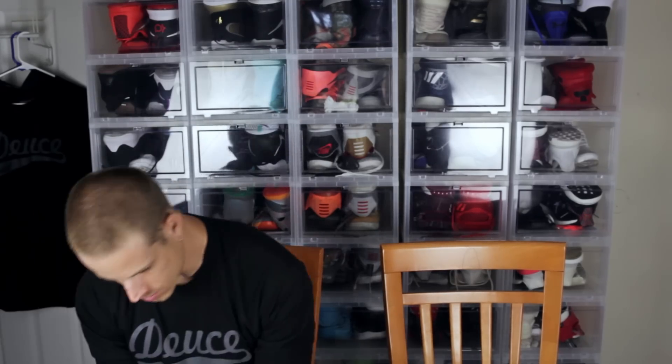A couple more balls to talk about. This ball was sent to us — this is the BySeason Creator, and it's a very nice ball. Very similar to the Evo. Just an overall good ball, also has cool looks with different colors available. Price on that is about $80. Very comparable to the Evo but just has a kind of different feel — feels a little heavier, a little harder. The weight on the Nike Hyper Elite is 21.16 ounces and the Creator is 20.74 ounces.